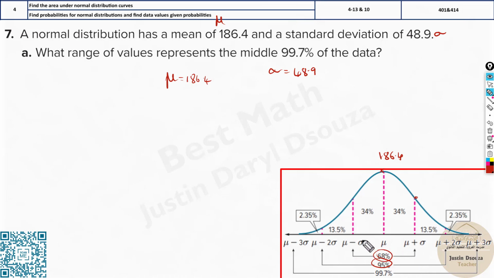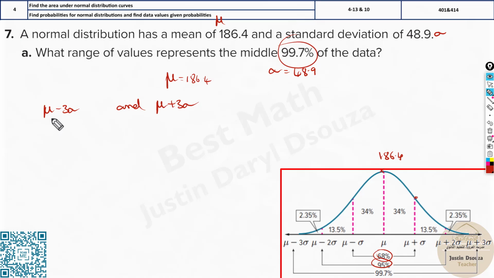Let's add and subtract. Now if you add and subtract 2 sigmas to mu, then it is 95%. If you add and subtract 3 sigmas, it's 99.7. That is what we want. So now here it's very, very simple. You can memorize this value. 99.7% is given by mu minus 3 sigma, sorry, not pi. So the interval would be mu minus 3 sigma and mu plus 3 sigma.